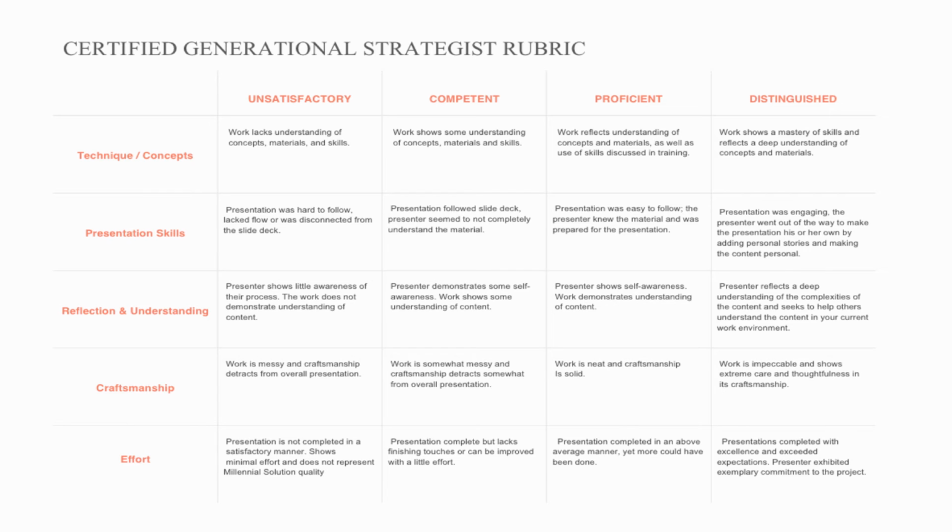So you'll put their name in the upper left-hand corner, and then you will give them a score based off of how well you think that they did. Now, here are the basics of what you're going to be going over. You will be evaluated on your technique and how you understand the concepts. You'll be evaluated on your presentation skills. You'll be evaluated on your reflection and understanding.